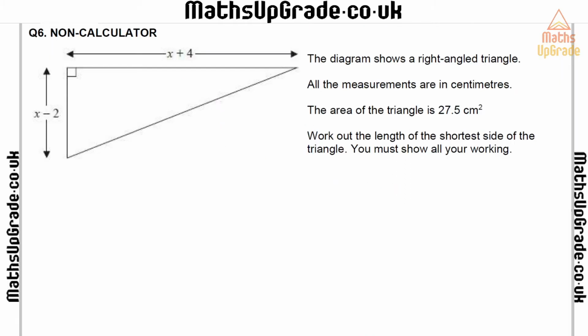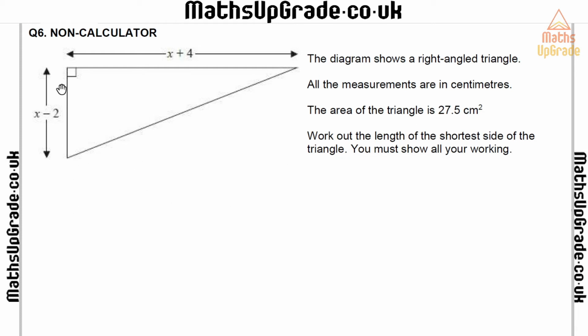Question 6 gives me a right angle triangle in the diagram. Now, as soon as you see a right angle triangle, you usually just think Pythagoras or trigonometry. But this question here gives us the area of the triangle as a value. So this question is probably just involving a formula for the area of a triangle. So we need to find an expression for the area of this triangle, make it equal to this number here, and then find the value of x by solving the quadratic.